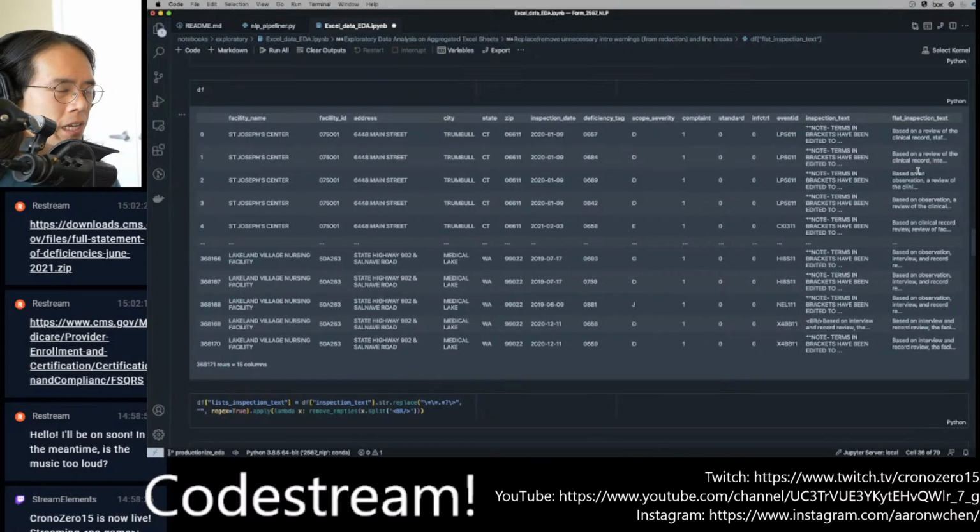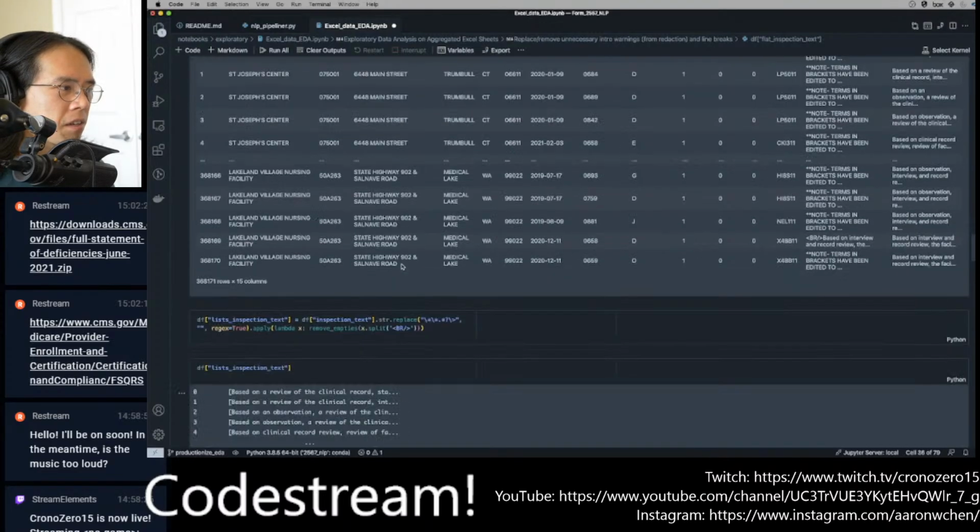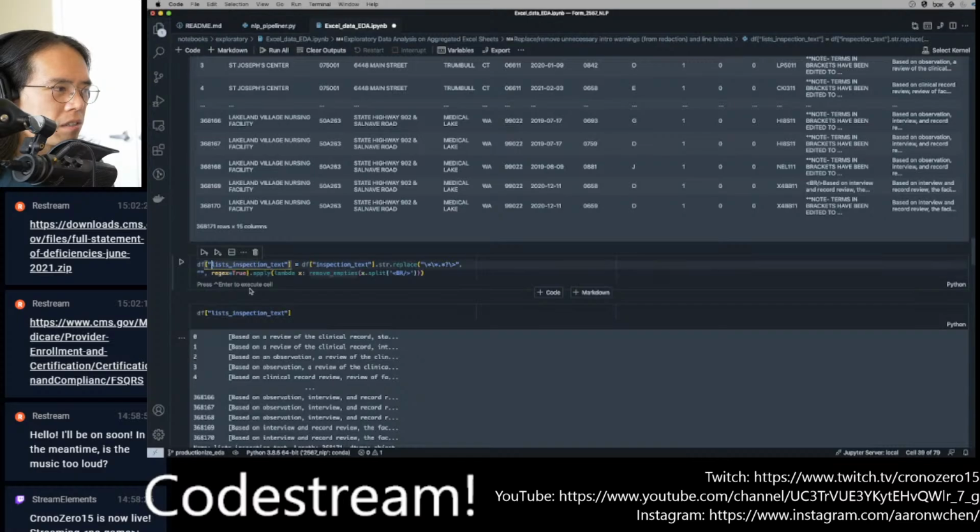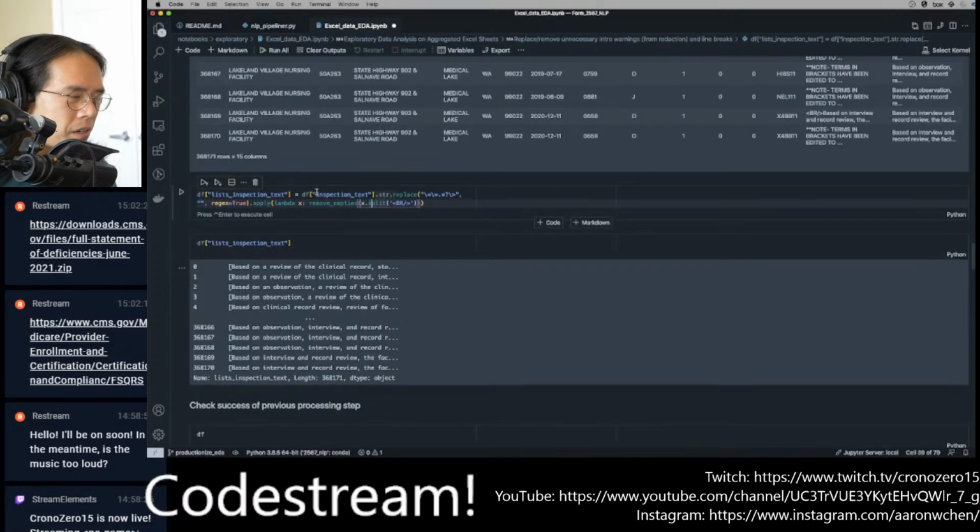And the reason why I wanted it to be flat, I honestly didn't know. I couldn't tell, because each of these inspections might have the breaks seem to denote separate incidences. So I wasn't sure if they should be processed as one big string or a list of strings. So I decided to leave the raw text as it is, and then make a separate column that has the flat inspection text, and then also make a separate column that does process them as lists of strings. Whether or not that's a good thing, we'll see, but this seems like the most stable way. You don't have to keep expanding the data frame in case there's additional entries per record.